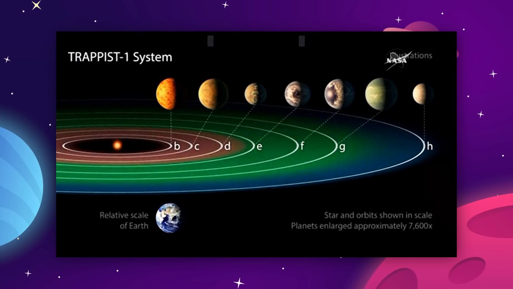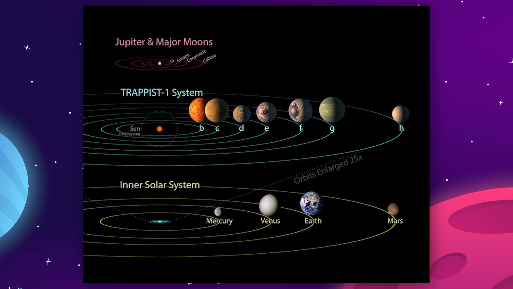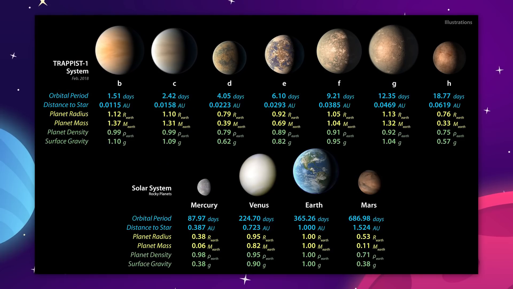We can look at the Trappist system. That's one that we know pretty well and can map out pretty accurately. The seven-planet system is so compact that the whole thing can comfortably fit into the space between our own sun and the planet Mercury. The biggest planet in Trappist is the one closest to their sun, and the smallest planet is the furthest out. And the size difference between the largest and smallest would only be a factor of four or five.